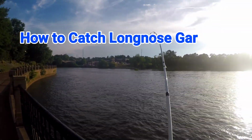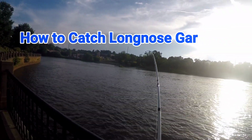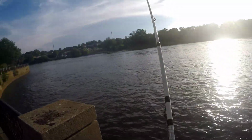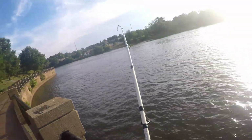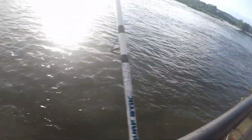There we go. Just cranking them in. Looks like we got a mouth hook. I think it's a good one. Alright, yeah, it's not a bad one. Not a bad one. Just cranking.